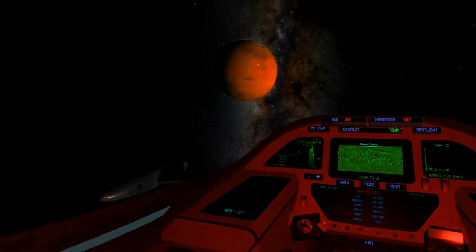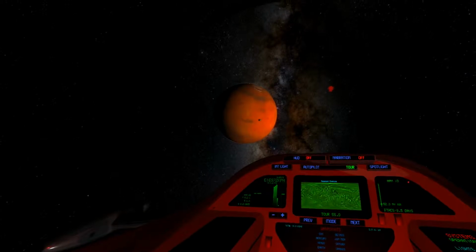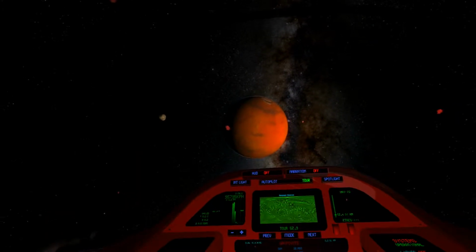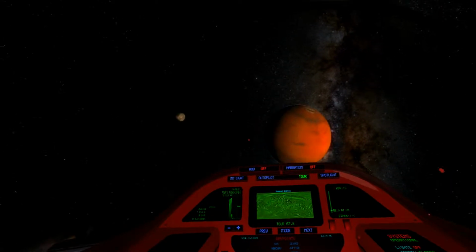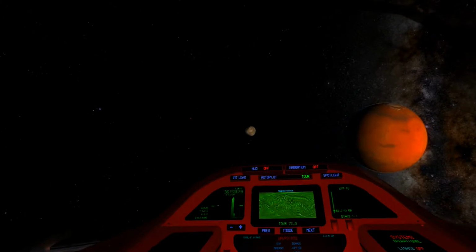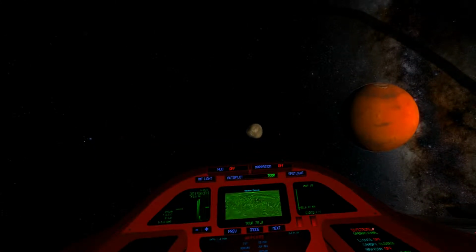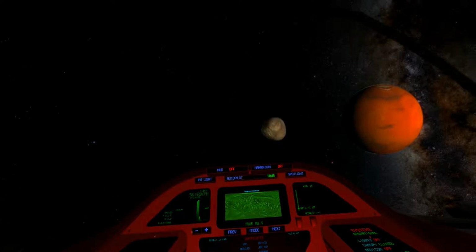We have our first glimpse of Deimos as it transits across the face of Mars. Deimos is the smaller of the two brother moons. Its bizarre, distorted shape can be likened to that of a misshaped pear. It is thought that this strange shape is due to the fact that being so small, it does not possess enough gravity to mold itself into a sphere.